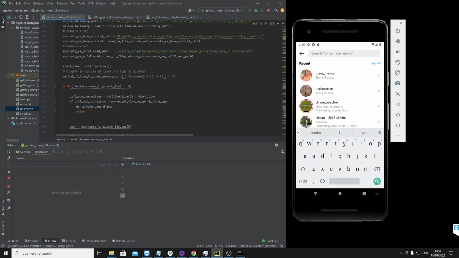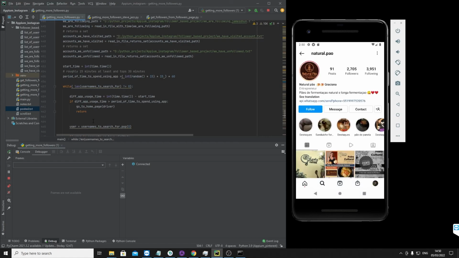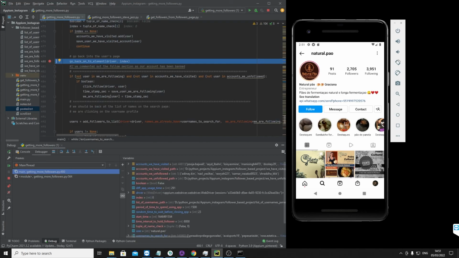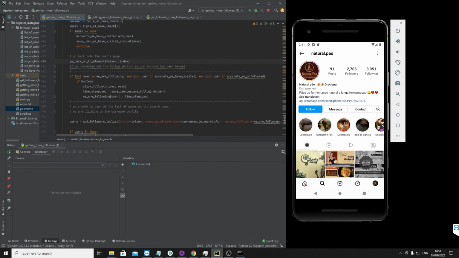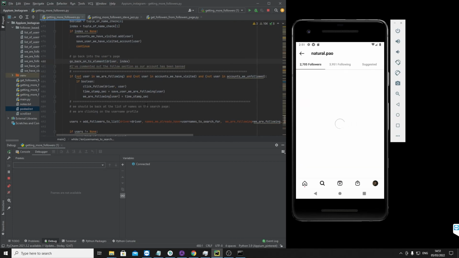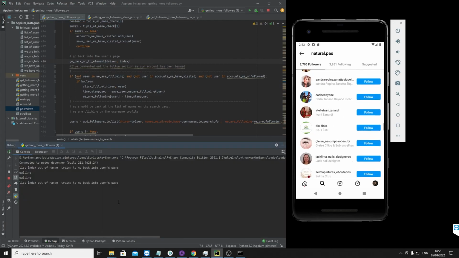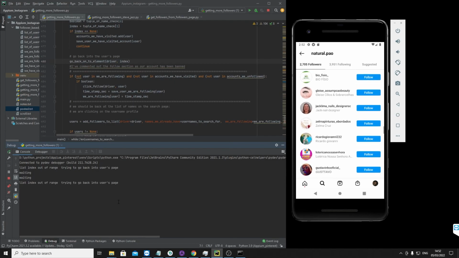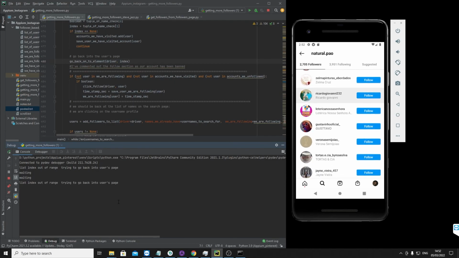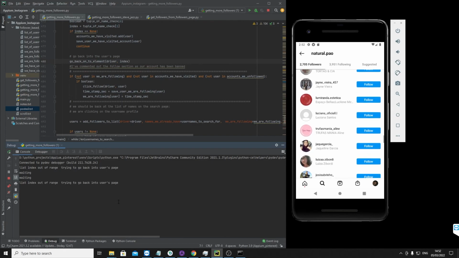So here you can see we're going to search for another person's name, the account we just visited. Go forward. We'll see if we follow them or not. Keep going. Okay, so we're not following them. We're going to get their followers. And yeah, that's kind of it. I mean, the program doesn't really do anything else. Most of the stuff I've shown you. So then these people's names will be stored in a file as well. We'll keep going through it slowly, step by step.